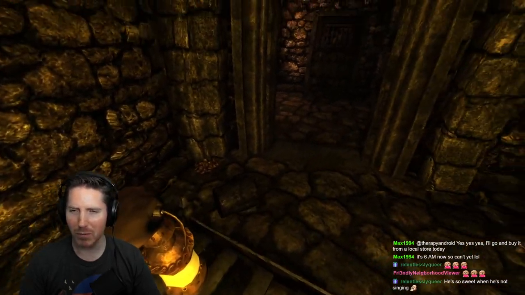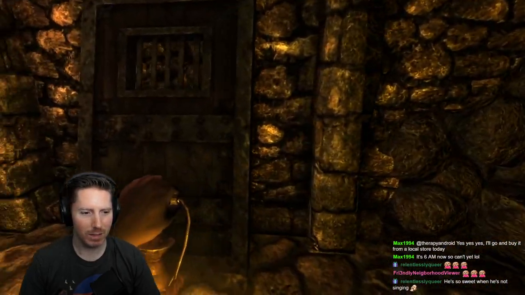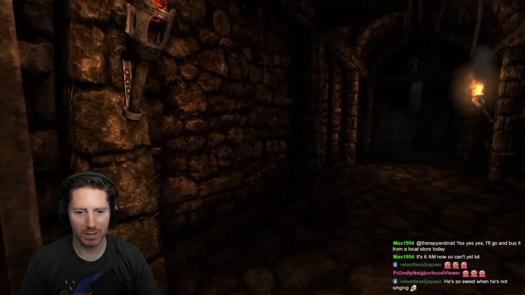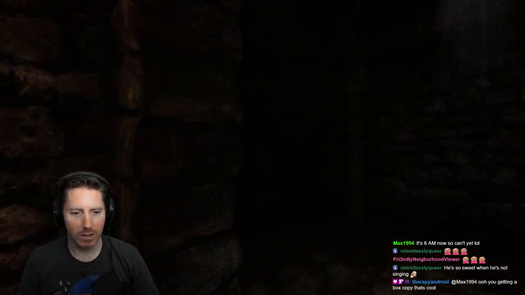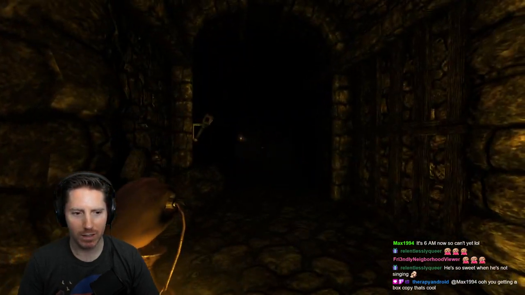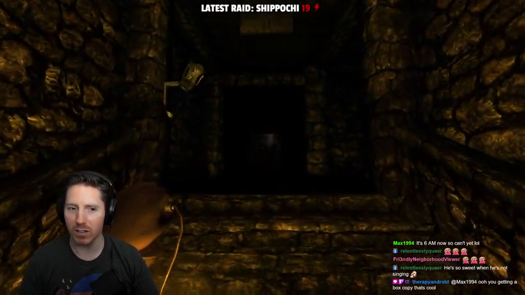Did I come in here before? I'm not sure. I don't think so. There's nothing hidden back there. So now I'm conflicted. Do I light as many of these torches as I can, or is it safer not to light them because I can hide in the darkness?